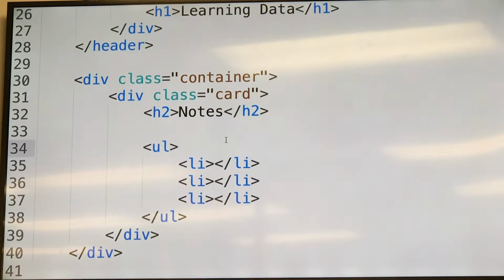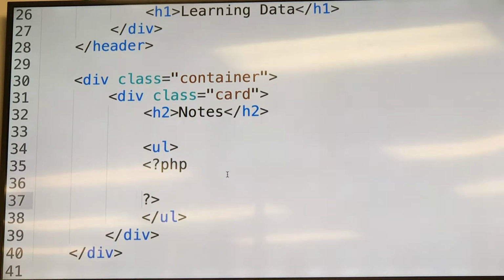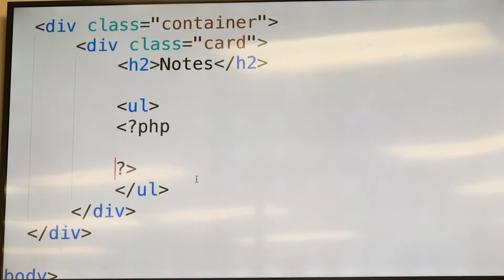Okay? Some of you last week were asking me questions like, am I supposed to make parts for everything? No, not yet. Just parts that repeat from page to page. Because now we're going to make parts that repeat within the page. So what is the looping part? In this case, the LI is the looping part. So I'm going to keep this UL right there, and then I'm going to open up a PHP block inside of that UL.